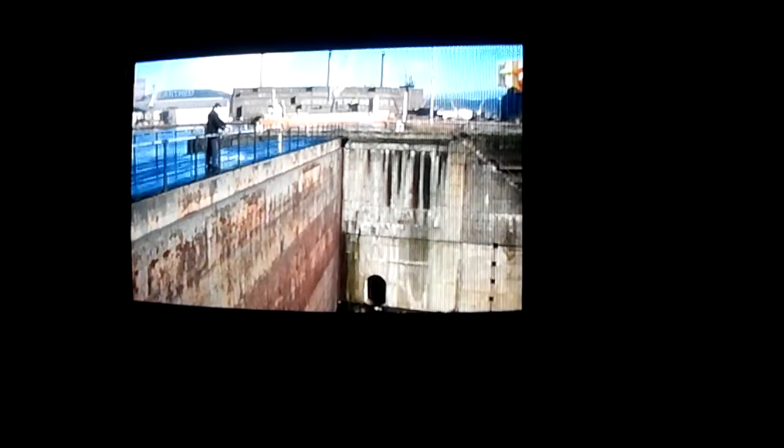Rupert has come here to meet naval historian John Beattie from the Belfast Science Park. This really is quite an extraordinary sight. Absolutely colossal size. It really does take your breath away. It's fantastic to look at. Yes, indeed, the dock was totally filled by the Titanic. This was the largest dry dock of its time, 850 feet long, equivalent to 3 football fields, and 120 feet deep. To build a dry dock on this scale was an incredible engineering feat.